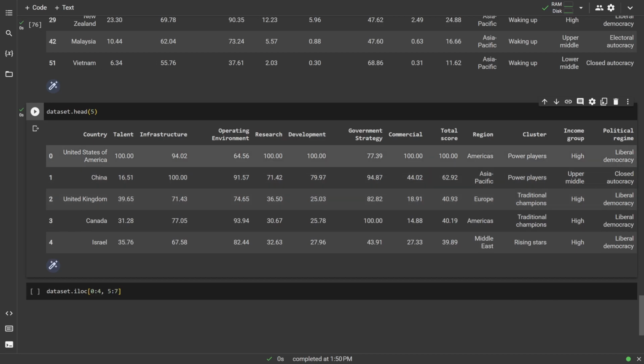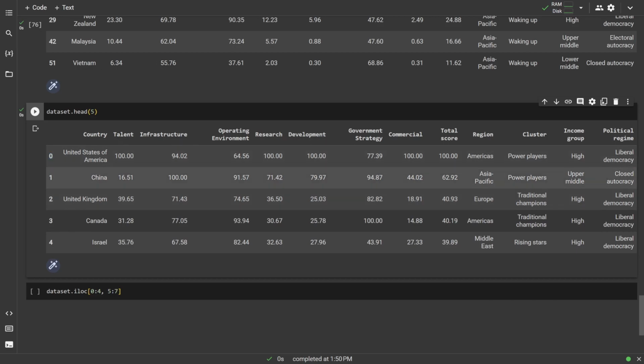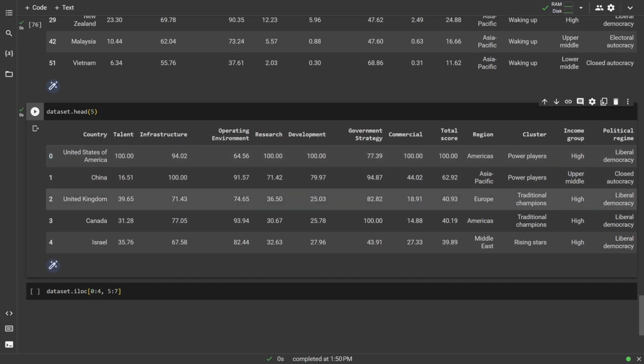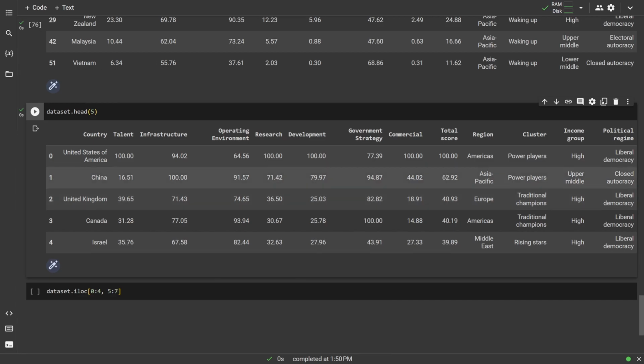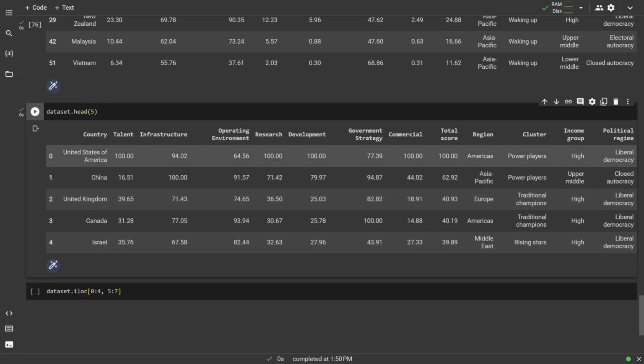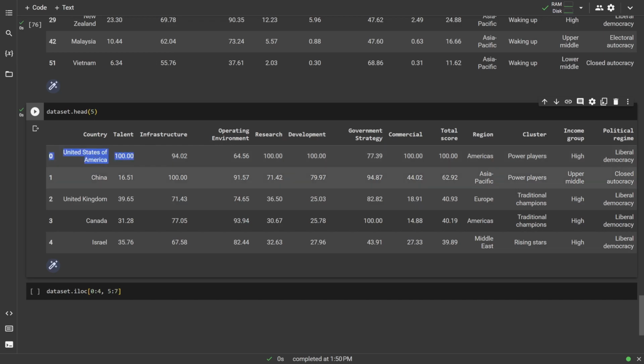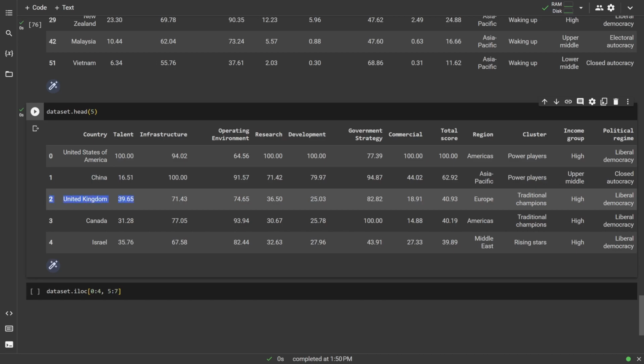I said before, these are actually not indices, these are technically just labels. However, we can look at it in an indexed way. In any list-like thing, whether it's the rows or the columns, the first is always going to be index 0. So this is the index 0 row, this would be index 1, index 2, index 3, and so forth. The exact same thing applies to the columns. This column is index 0, this column is index 1, this column here, infrastructure, is index 2, and so forth. Hopefully you get the picture there.